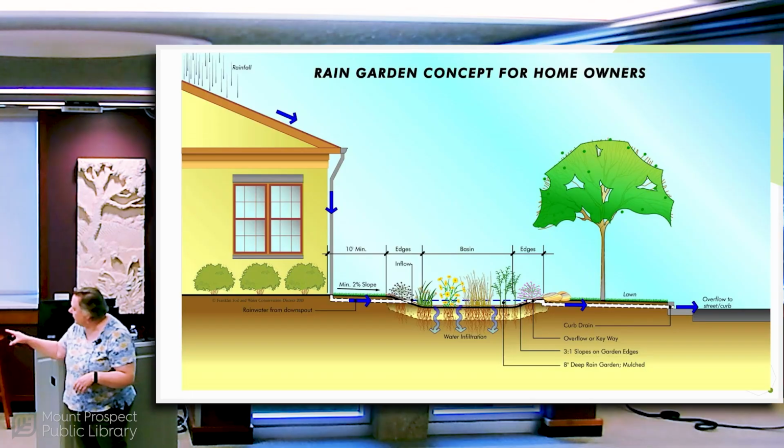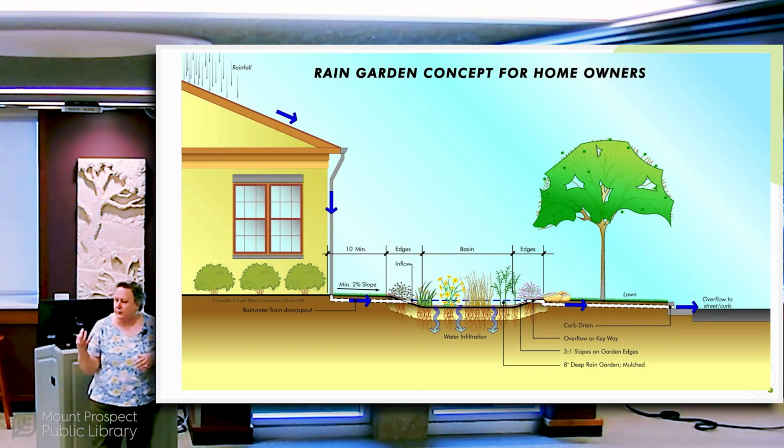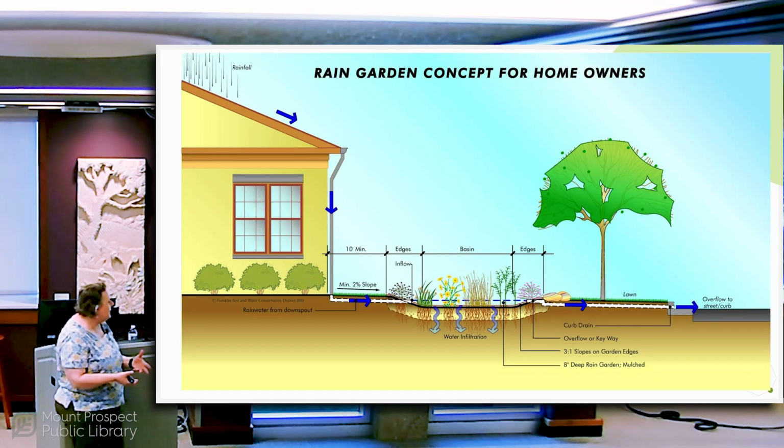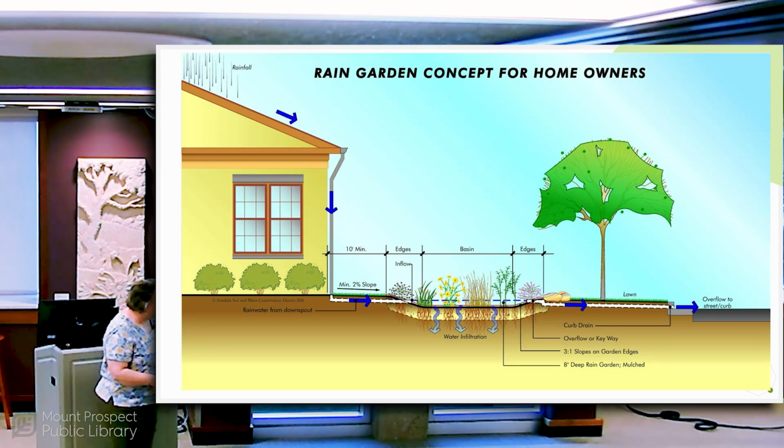As you can kind of see on this one, they used perhaps a bit more of a gravel base in the bottom of it. But again, it's only 8 inches deep. We're not going super deep. Let's think of a shallow bowl. And it can be almost any shape. You can make it square, round, kidney shaped, teardrop, whichever.